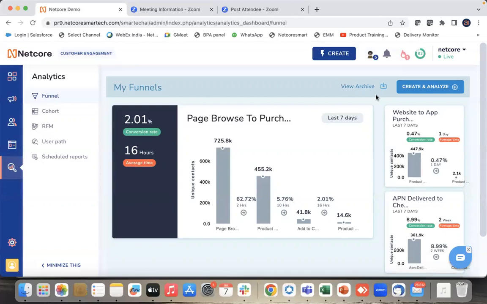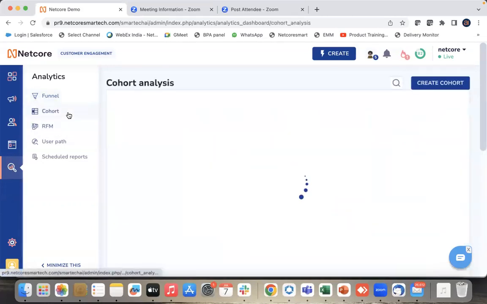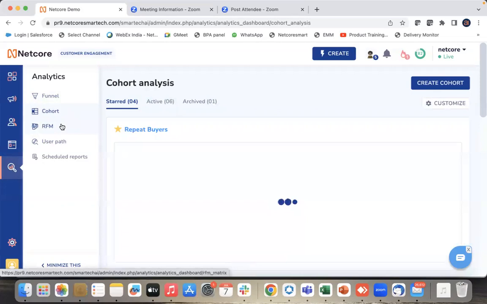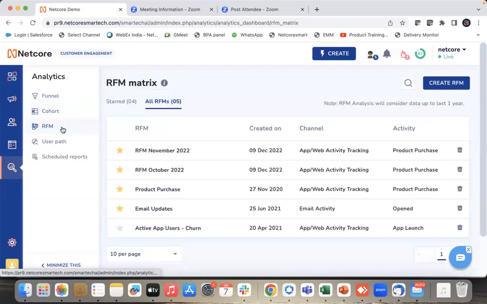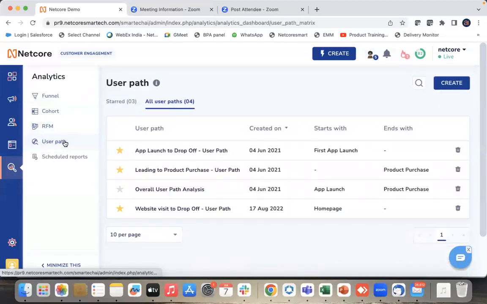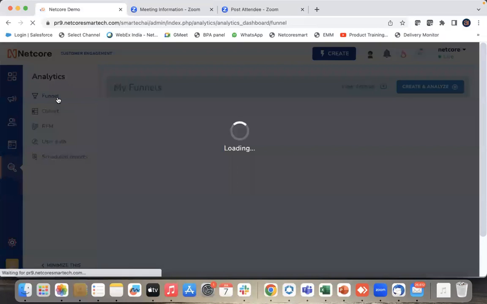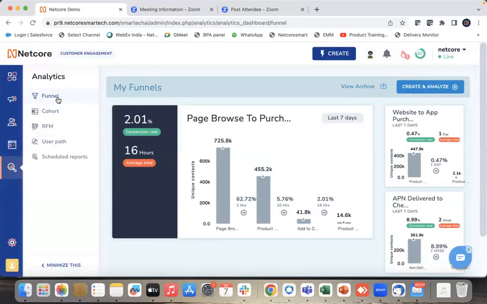So if you see, there are four structures to analyze such kind of data in form of funnels, cohorts, recency, frequency metrics, and of course, the user path analysis basically. So today we'll cover each one of them. I think the next 10 to 15 minutes we can cover all the four topics, and at the end of the session, this will make you clear on how you can extract the desirable, visible report on your conversations and your conversions.